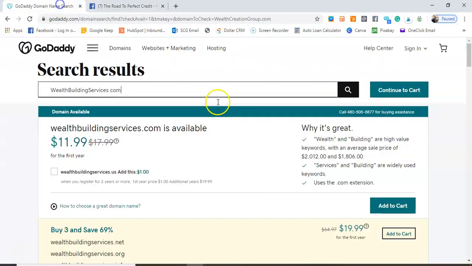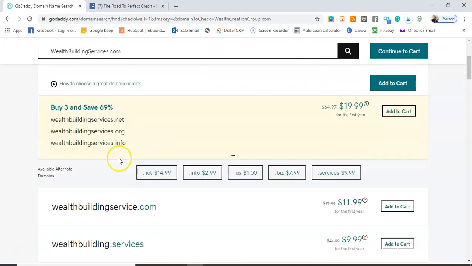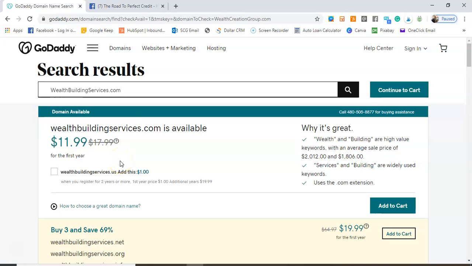All right. So what you want to do is go ahead and get that, continue to cart, pay the $11.99 for the entire year, and make sure to add the email to it. I know some of you guys are going, well, I already have a Gmail, or an Outlook, or Yahoo. Most of the email servers do not communicate well with the platforms that we're using connecting. All right, so that's what this video is about.